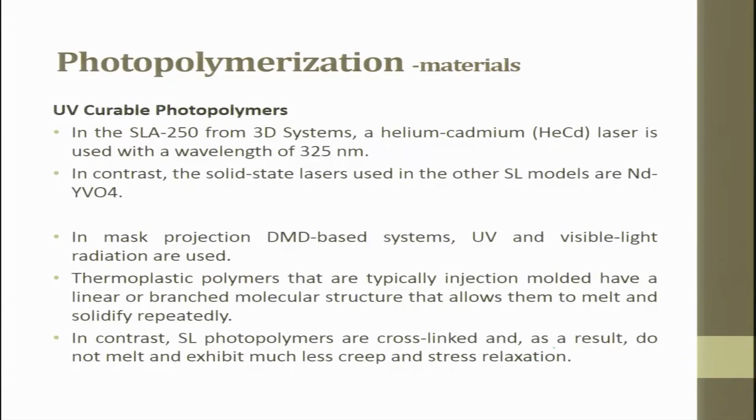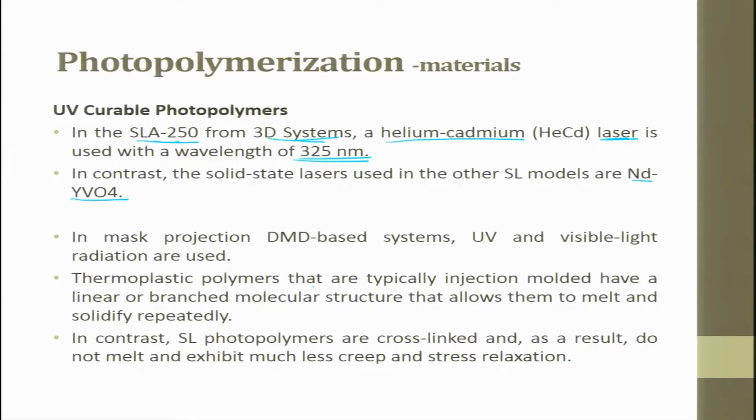In the SLA 250 from 3D Systems, a machine supplied by 3D Systems, a helium cadmium laser with a wavelength of 325 nanometers, which is in the UV, is used. In contrast, a solid state Nd:YVO4 laser is used in other SL models. In mask projection, the DMD, digital micromirror device based system, UV and visible light radiations are used.